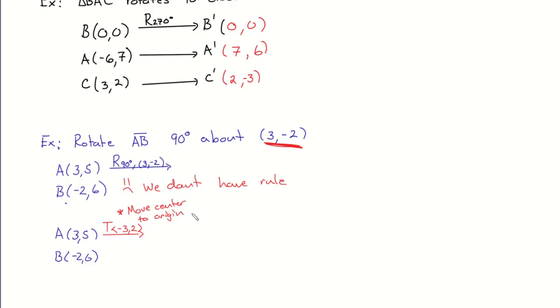Now, everything has to move. The good news is that these rules are pretty chill and easy. If I wanted to translate every point left 3 and up 2, if I move this point left 3 to get to A prime, where would it become? 0, 7. Harbor claims 0, 7. Do you guys agree with that? Okay, how did we get that? We literally just went to the x and we subtracted 3, and we went to the y and we added 2.